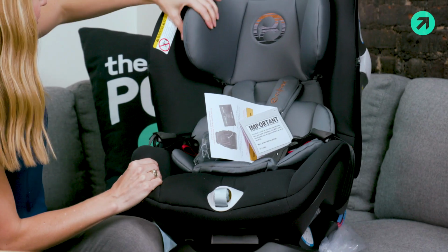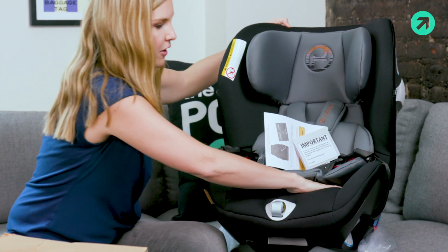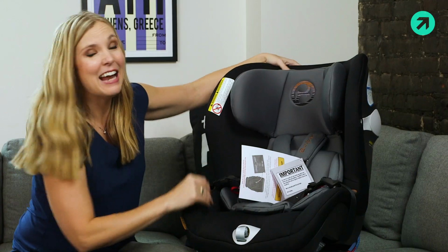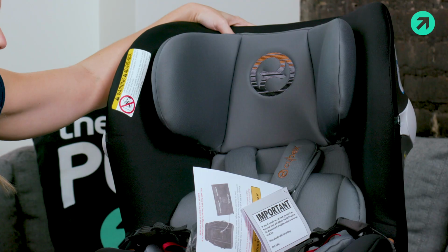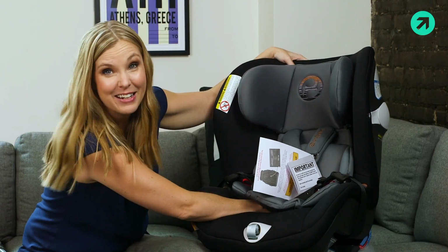So let's see, it is very sturdy feeling. There's lots of good padding on the bottom. It's got your infant insert for when you have a brand new baby. I don't have one of these at home yet. So what we are gonna do is kind of look at what it does and then put it to the test so I can give you some real world feedback. But first impressions are, I wanna sit in it myself.